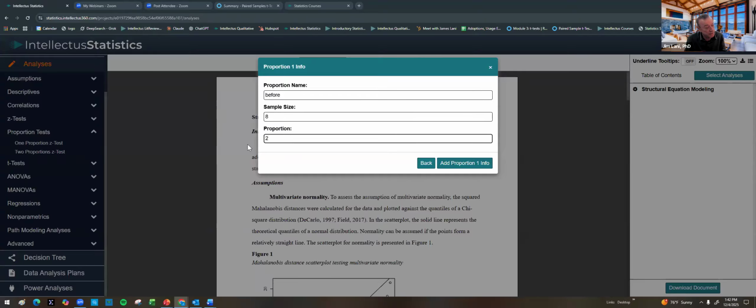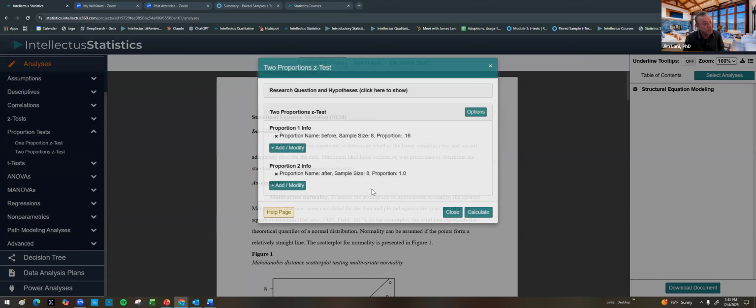That's 25%. So how do you have 20% with 8 people? 1.6. So let's just keep it straight here. I'm not sure of your numbers, or my thinking; one of the two is off. Okay, 0.16, right? Yeah, 1.6. So let's just say 20% before, and after, sample size is 8, 100%. I'm cool with that. So really we're comparing this 20% to this 100%.